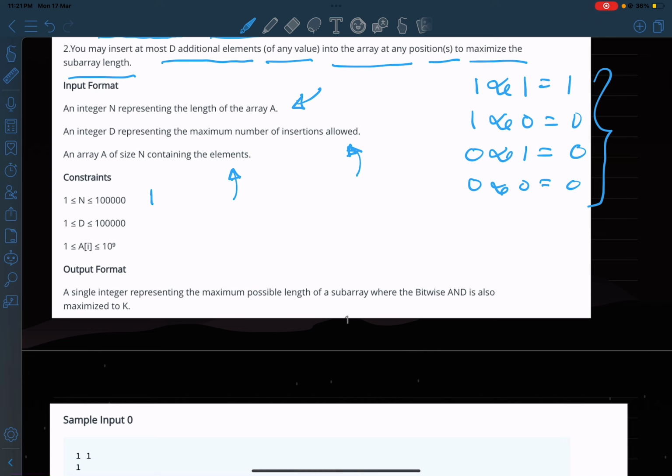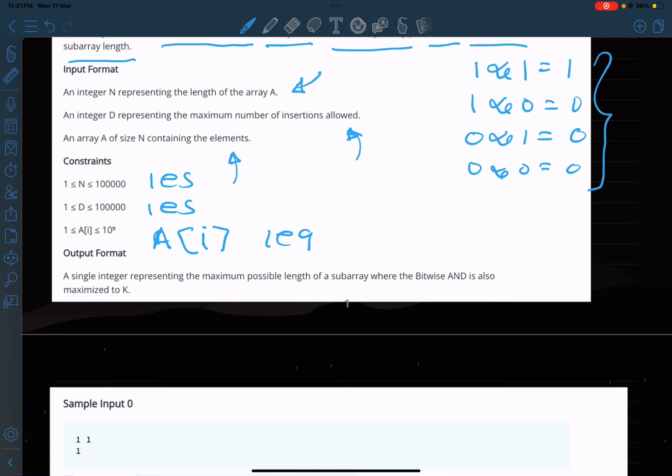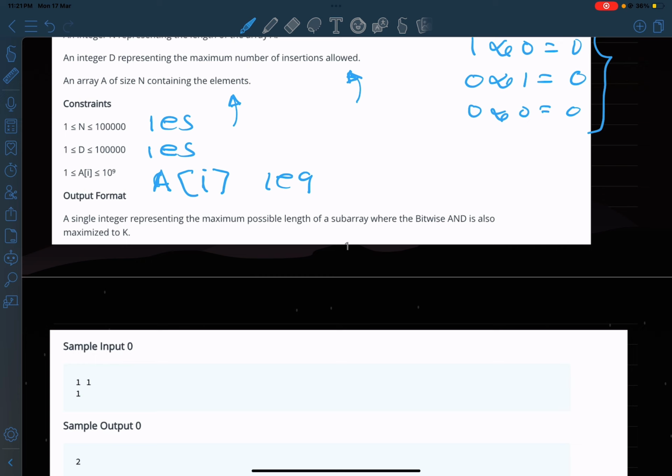N can go up to 1e5, d can go up to 1e5, and A[i] can go up to 1e9. Standard input. Now the output is a single integer representing the maximum possible length of a subarray where the bitwise AND is also maximized to k.